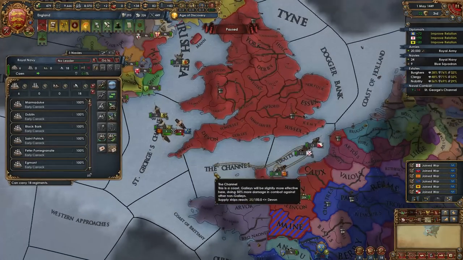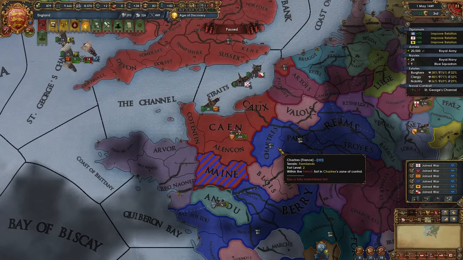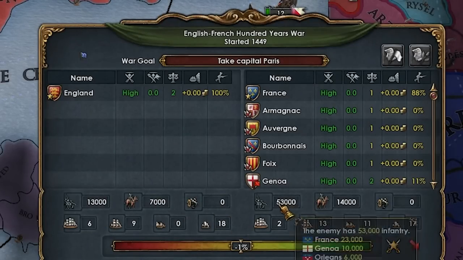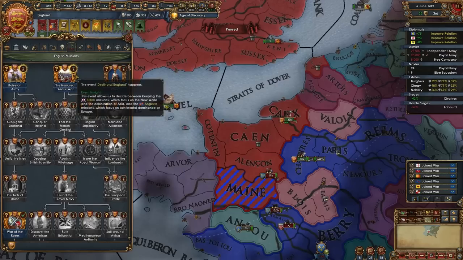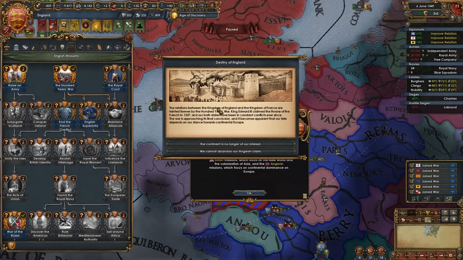I want to snipe this navy. We're going to need to stack wipe the minions, the little guys. In order to win this war, we need to stack wipe. As you can see, right now, they have double the numbers, and France is actually allied to Genoa, and since this is a defensive war, Genoa will come help. That's 13,000 troops.